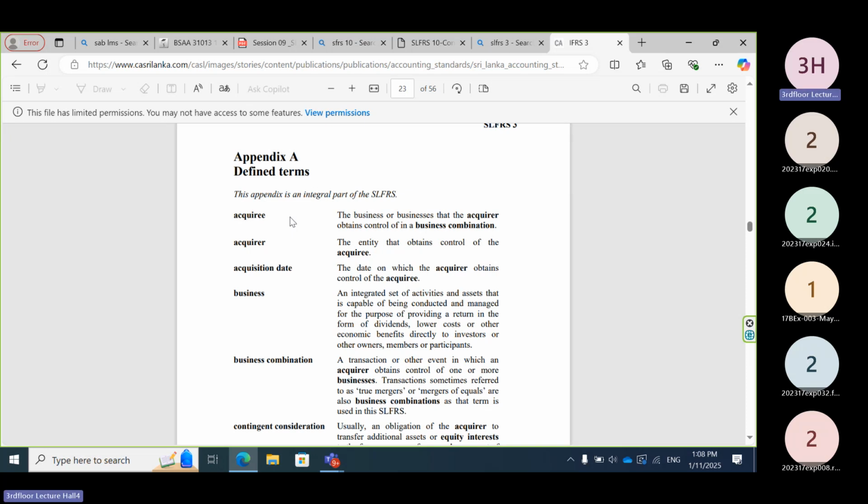For the business combination, when you are doing your goodwill calculation, you have to calculate goodwill, right? In a business combination, we may have an acquirer and a business. We are going to acquire a business. It's called a business combination. We are merging, we are combining two businesses. At that point, we have to calculate the goodwill. Once you are investing in a subsidiary, you can say that it's a kind of a combination.